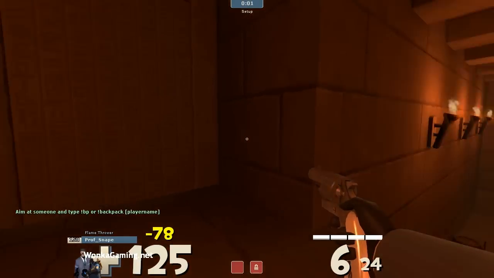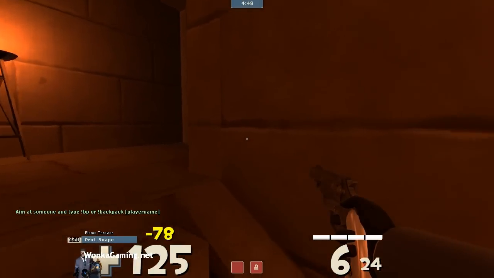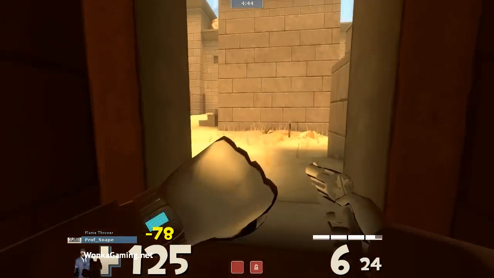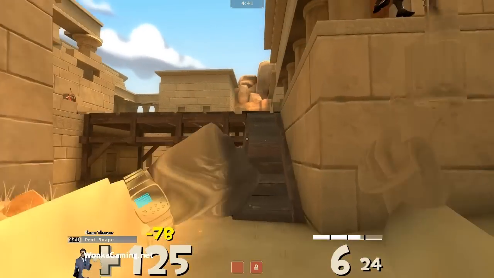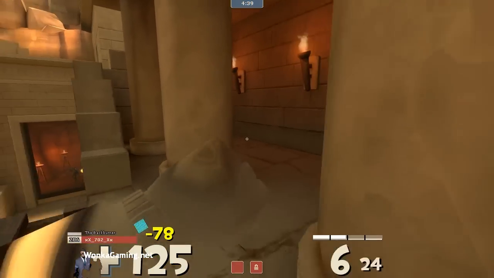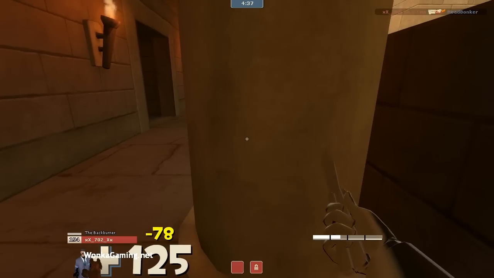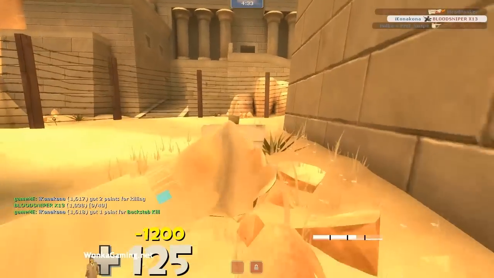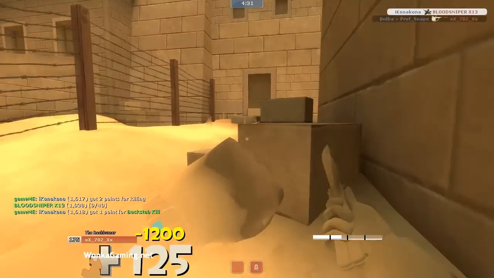So the second map of Egypt, I decided to stay as spy, and I usually like to go to this left door, and not many people cover this left door, so that's why I like to just come out here, cloak, and you can see that there's not many people coming out here or just guarding it, and so it gives me a good opportunity to get behind them, take out this soldier. Luckily that sniper doesn't see me, and I cloak back again and head on to the left.